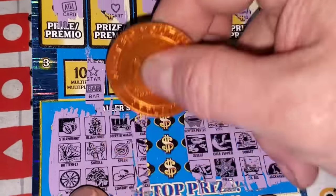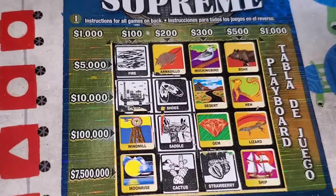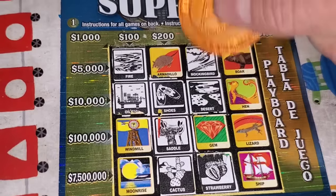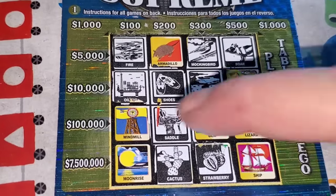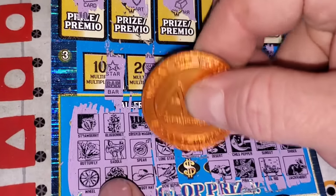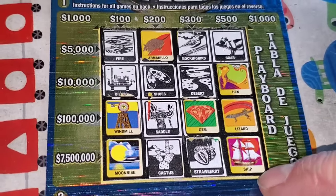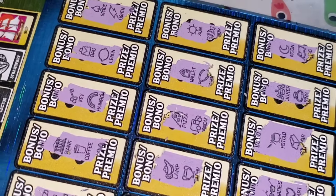Mortar and Pestle, Desert Boar, Cactus, Lone Star, Mockingbird. Well, a whole lot of good stuff going on. I can see us getting windmill for the tees, maybe even ship, windmill and ship, just to really lay on the tees. Bat, football, and roadrunner. Yeah, nothing. Looks like we finished with another loser. We got to hope that 15 gets us a win. Otherwise, yikes.